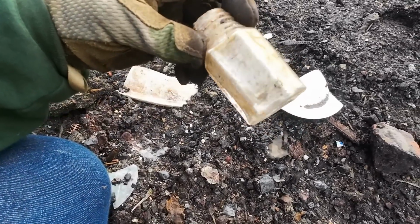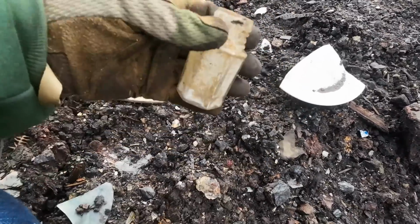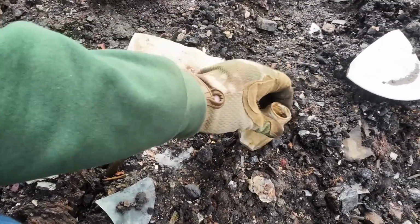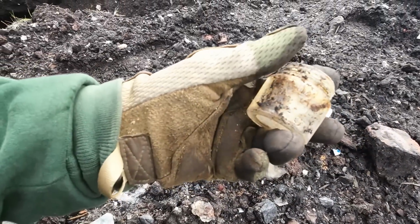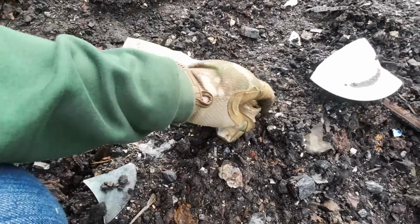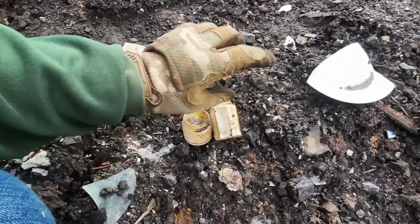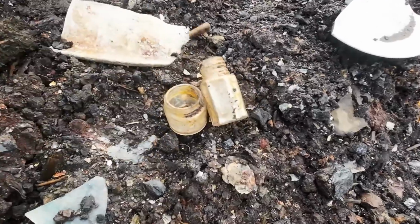I can't read it. But yeah, I'm pretty sure that's a furniture polish bottle. I'm not going to take it, but it is a nice bottle. They do clean up well, and you can use them, but not for me. Oh, that's got a little bit of a label on it. Don't know. But yeah, that is a nice bottle. It is embossed. It does have embossing around some of the flat panels, but I can't remember what it was, but I'm pretty sure it was a furniture polish.